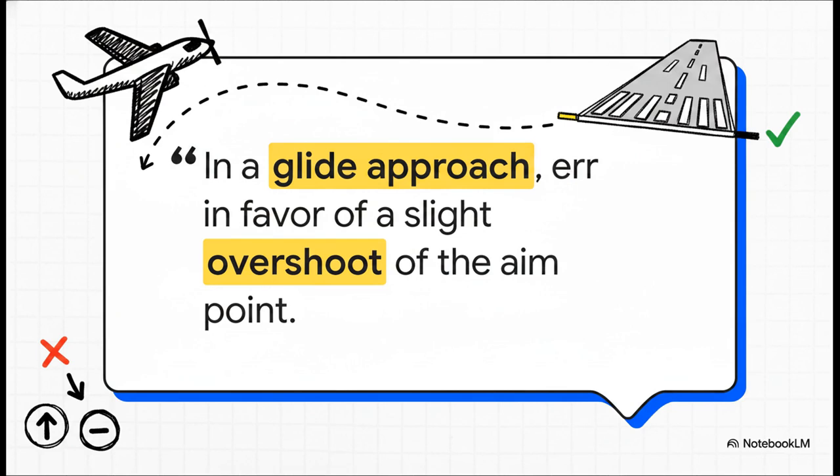If you take away anything from today's debrief to keep yourself safe, let it be these 2 things. Number 1, always err in favor of overshooting your aim point on a glide approach. It is always better to land a bit long than crash short. Number 2, on a zero-flap approach, if the nose blocks your view of the threshold, absolutely do not push the nose down just to see it. Maintain your attitude and trust your peripheral vision out the side windows to judge your flare.